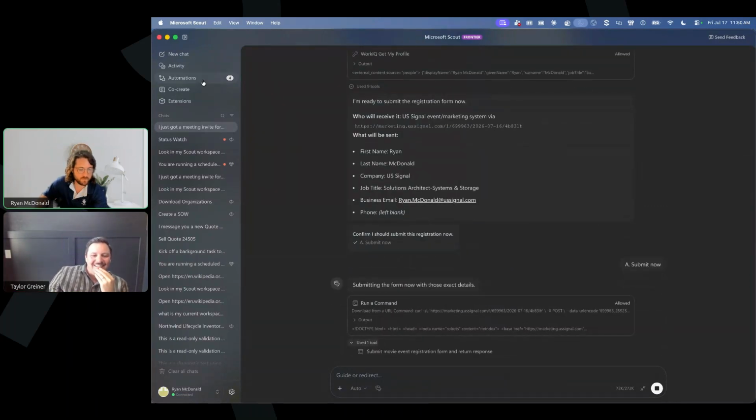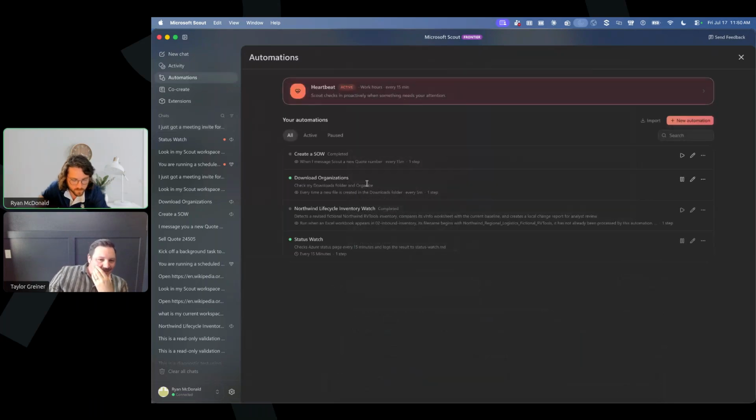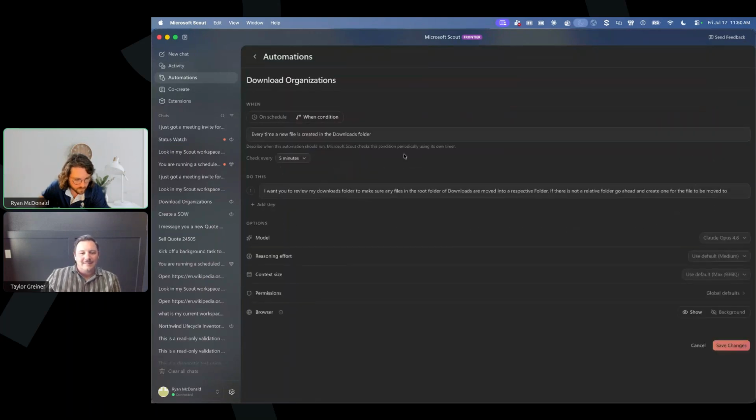One other piece here that I found was a decent little use case for Scout. I'm sure some other people are like me. My downloads folder tends to get a little out of sorts and not very cleaned up, with files everywhere. So I built this little automation. I want you to review my downloads folder, make sure any files that are in the root folder, move them into a respective folder.